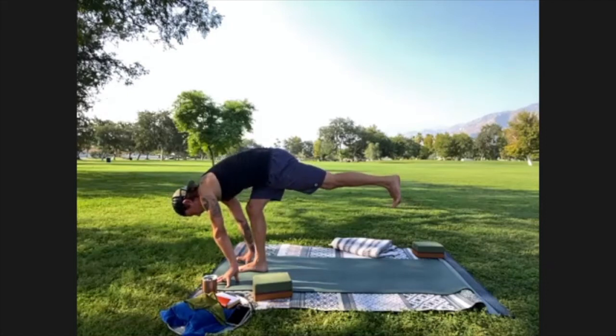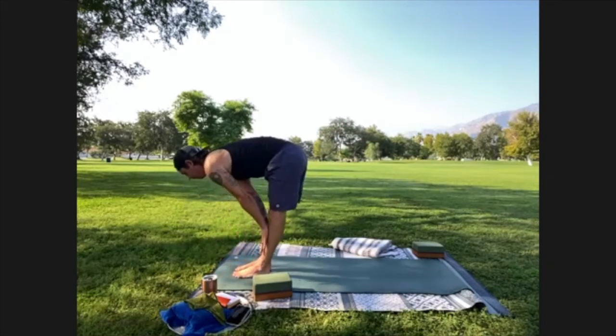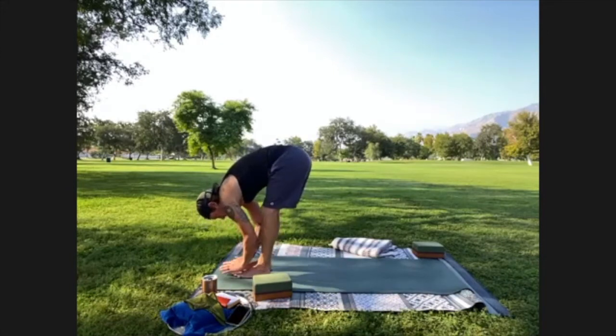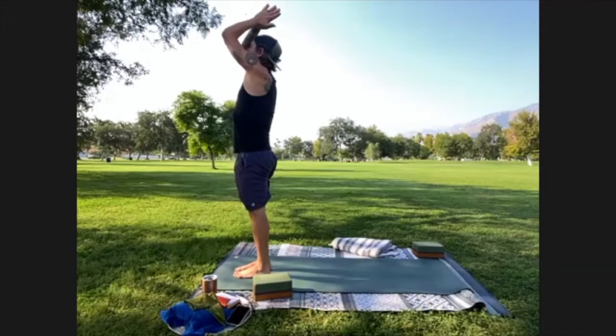Inhale here. Exhale, step forward. Inhale, halfway lift, press the thighs back. Exhale, inch it forward. Let it all go. Inhale, all the way up, root to rise. Put palms back to center.